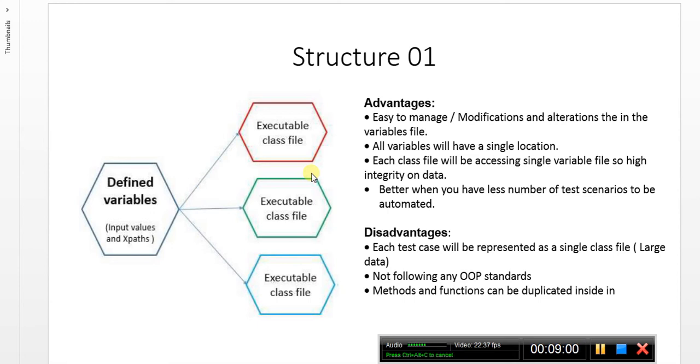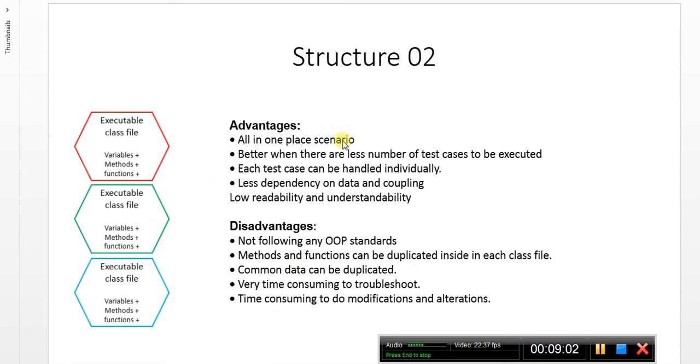There's another structure. Structure 2 is this. Each and every class file will have its own variables, its own methods, its own functions. In the previous example, we saw that all the variables, classes and XPaths will be in a single file and different executable class files will be accessing that.